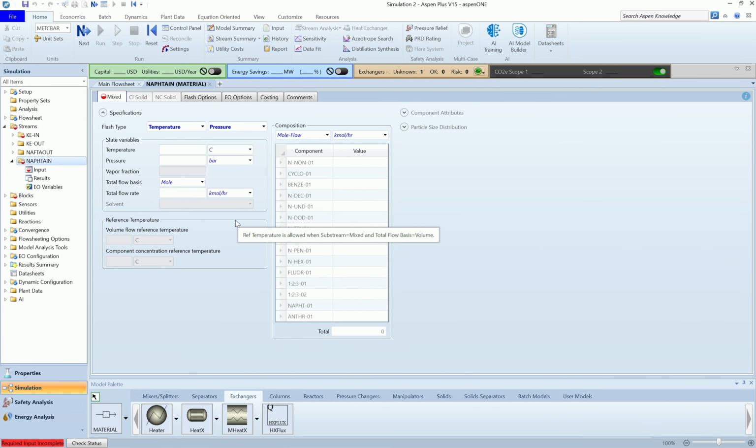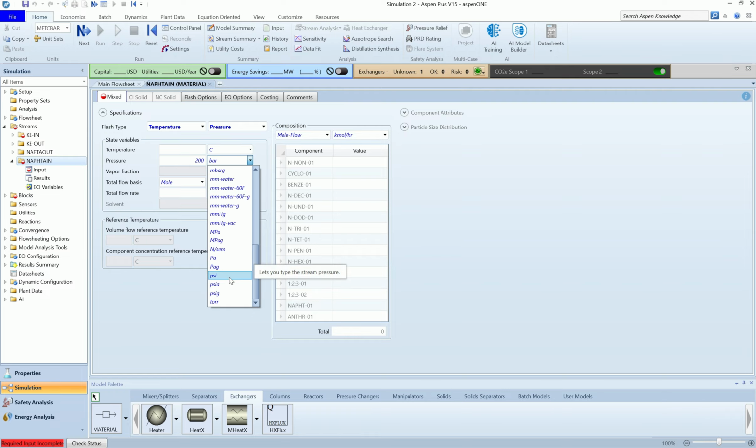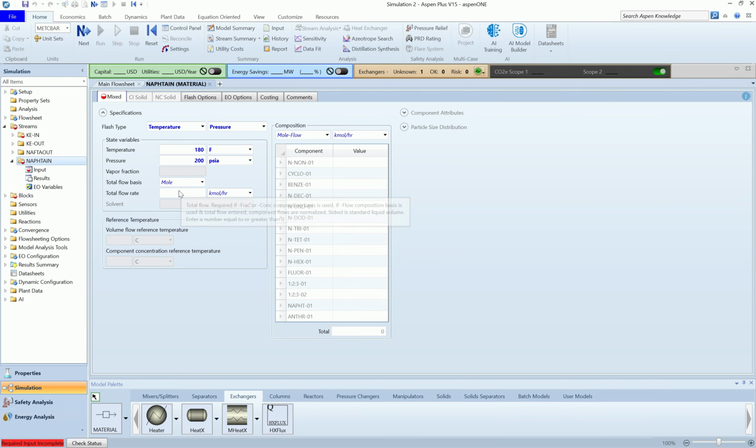For configuring our naphtha stream, the conditions in the problem are that we have here for naphtha a pressure equivalent to 200 PSI, the temperature at the inlet stream is 108 Fahrenheit. Okay, the total mass flow in pounds per hour, let me check it, it is 103,000.